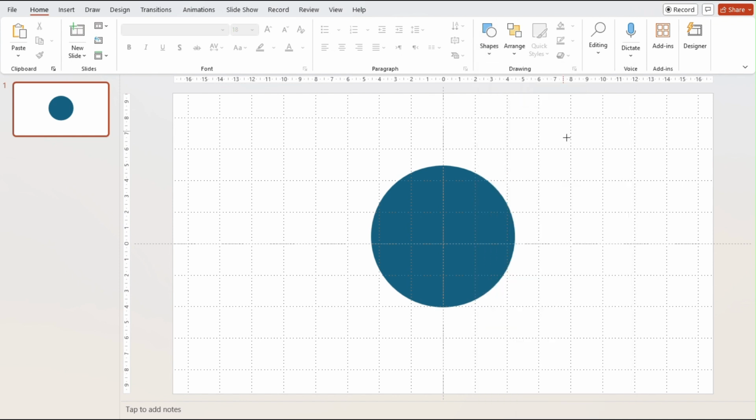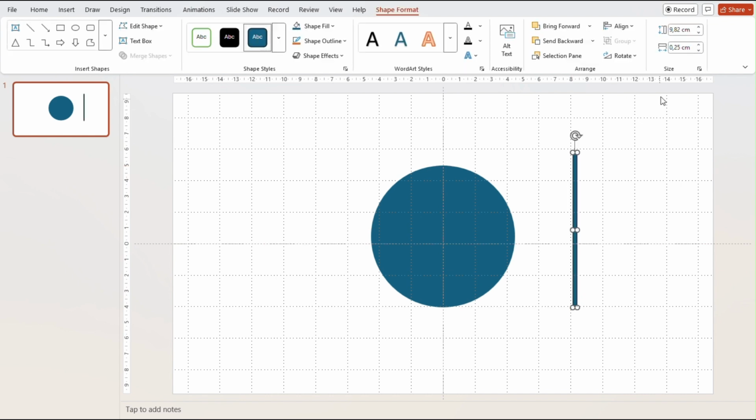The length of the rectangle has to match the size of the circle exactly. This is important since we are going to rotate the shapes. For this to create even pieces, the circle and the rectangle need to have the same height. You can freely decide on the width of the rectangle. Just remember, the wider you make the rectangle, the bigger the gap between your cake pieces will be.